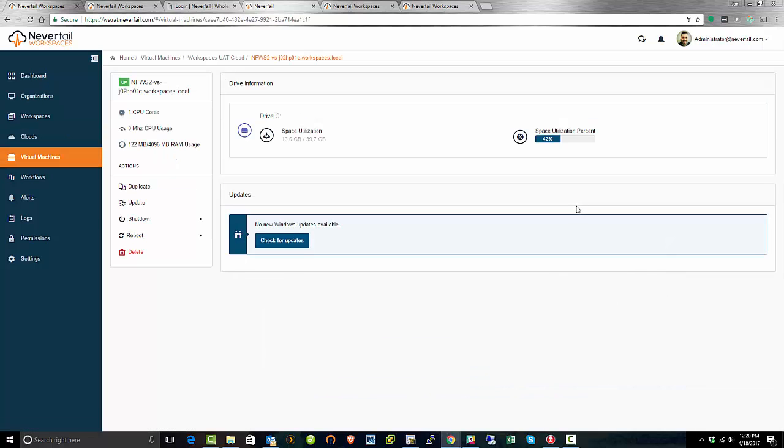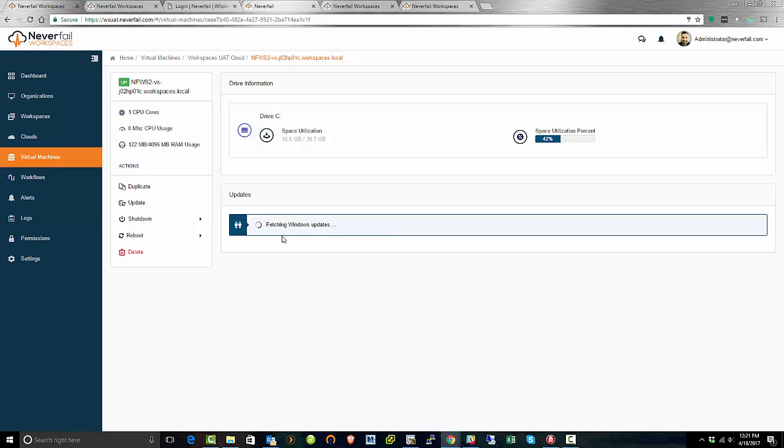So if I want to get some information about these hosts, I could click in and see kind of how they're configured. Here's my space utilization for this app host. There's the core usage, CPU utilization, RAM utilization. If I want to scale it up, I can duplicate it. Basically, this just says, hey, give me another one of these if I'm having scalability challenges. I can update it. This will patch the machine. If I'm not sure if I want to update, I could check for updates and see if there's any relevant Windows updates that I may want to apply.